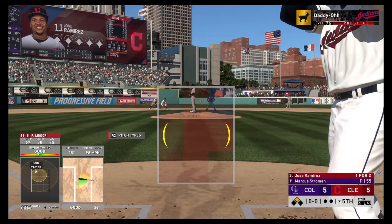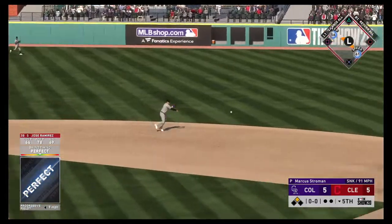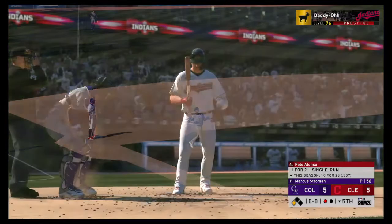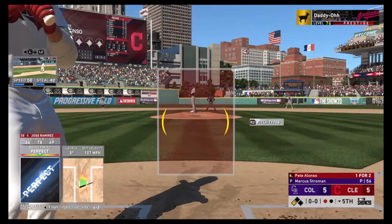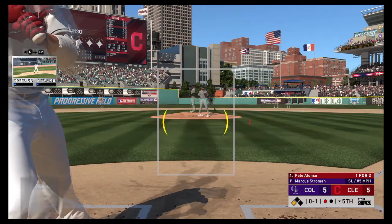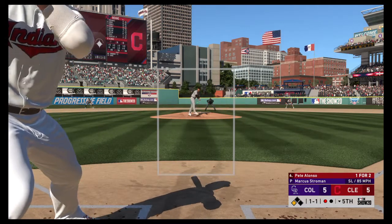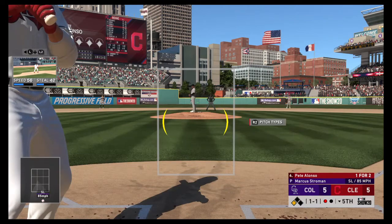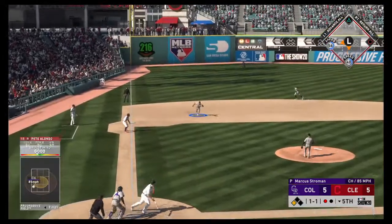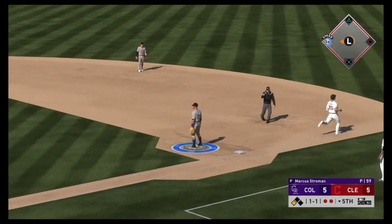Now batter, the third baseman. So now to the plate, Jose Ramirez, as he rips it on the ground to second. Throw on to first in time, one away. So a runner at third here with one gone, and up steps the power bat of Pete Alonso. And this pitch is taken on the inner half for strike one. And the slider's in the dirt as he lays off it for a ball. A man at third with one away. Hit on the ground to third. Reined in. Throw in time at first for out number two.